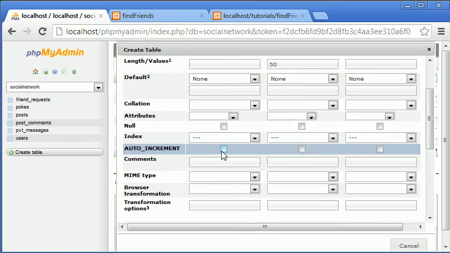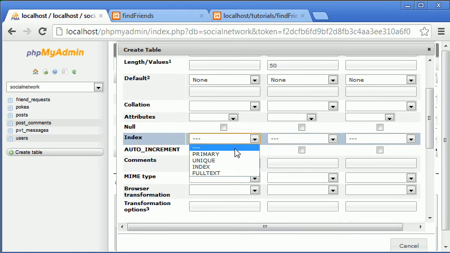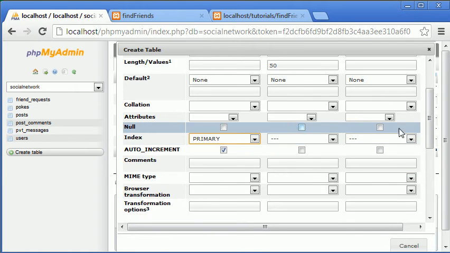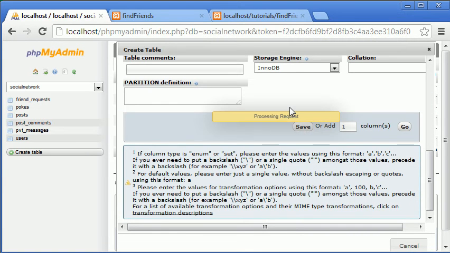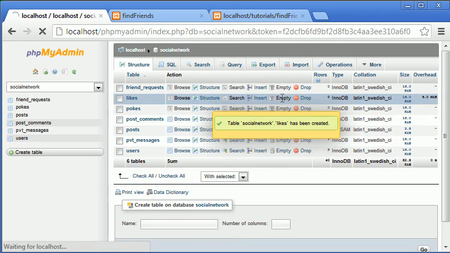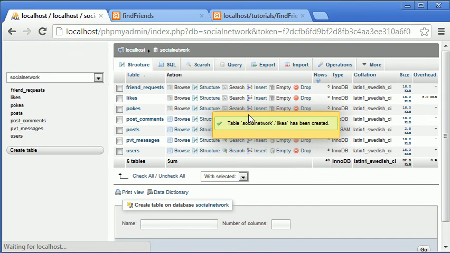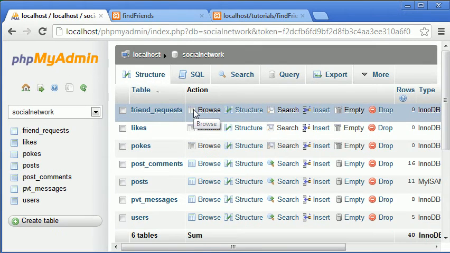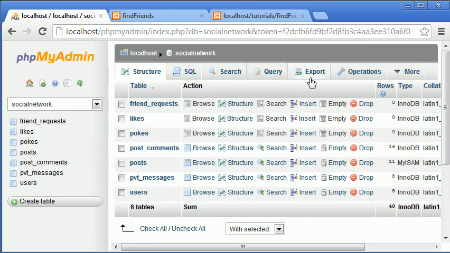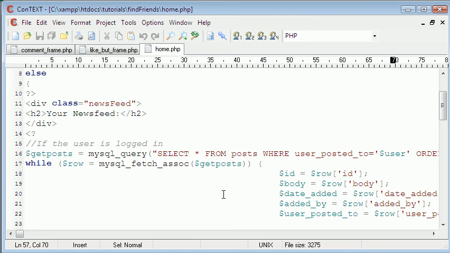We're going to auto increment the ID and set it to the primary key, then scroll down and hit save. Now it says the table social network likes has been created, so I can zoom in now, and we have the likes table.